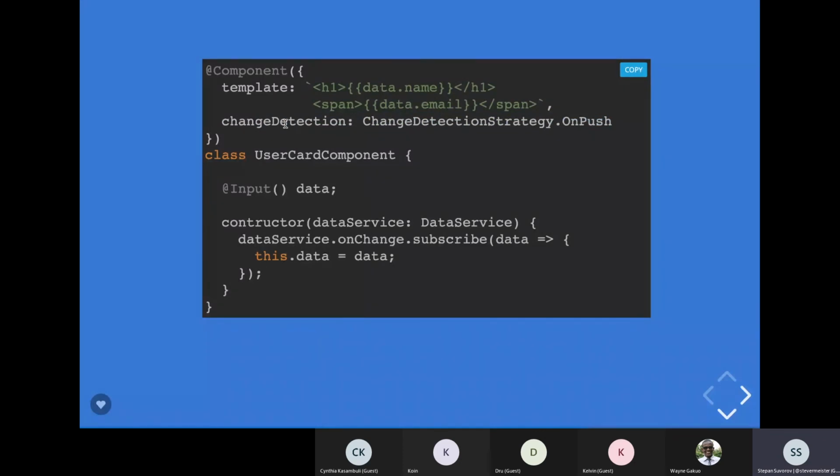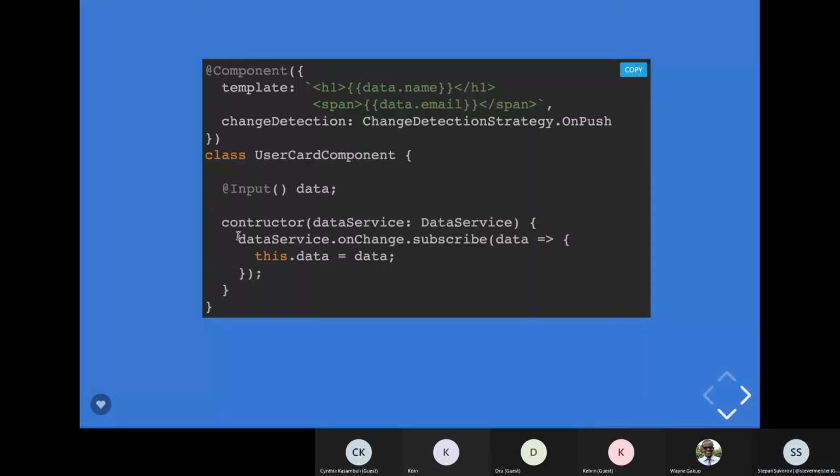We want to run change detection only if input parameters changed. And we can do all the things inside the DoCheck callback. But if change detection itself wasn't executed on the component, the hook will not be executed at all.